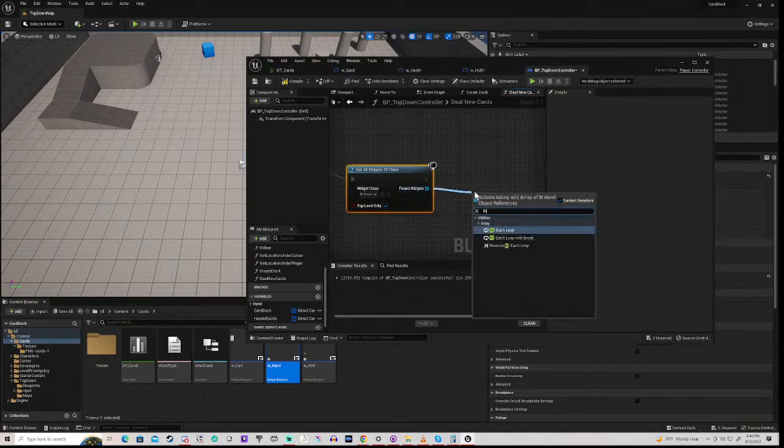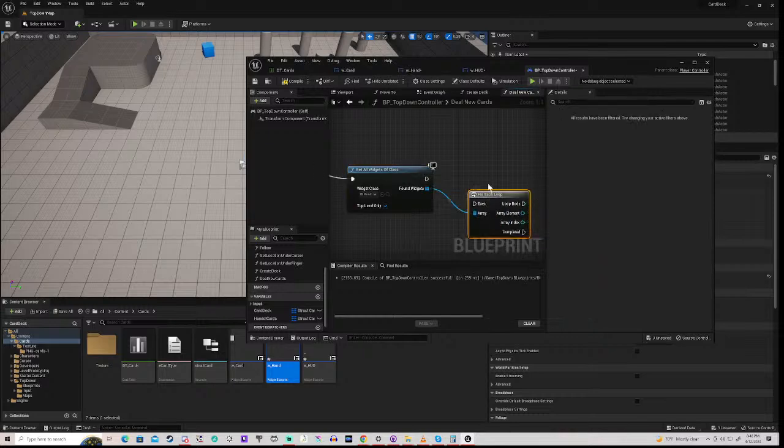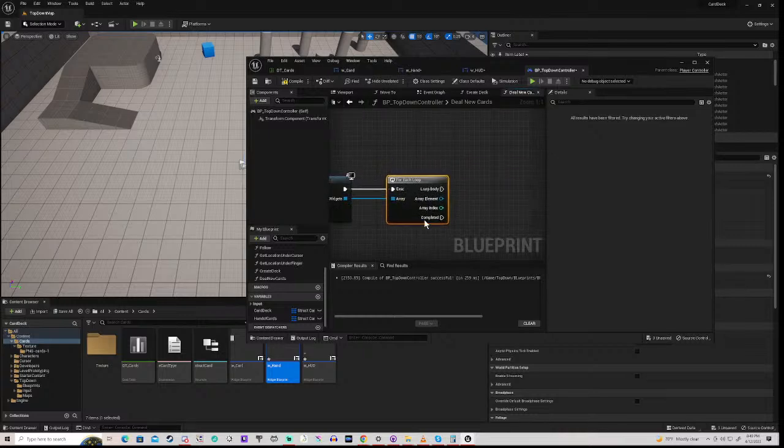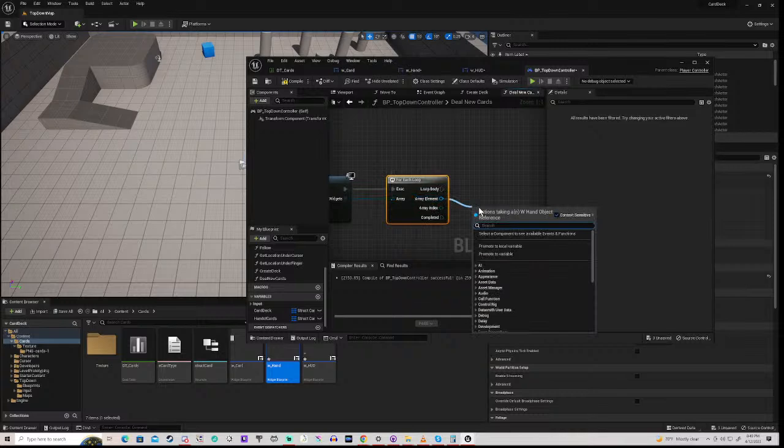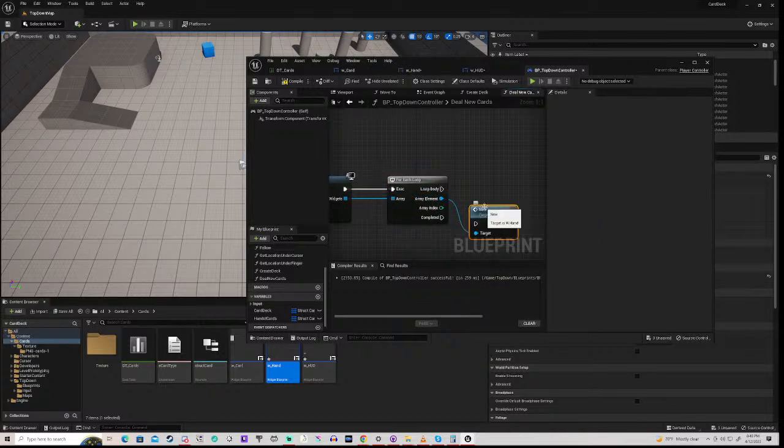Then need to say for each. Not that we actually really need to do this, we could do this in another way, but I'm just going to go with this. We're going to do new. And that should be us.